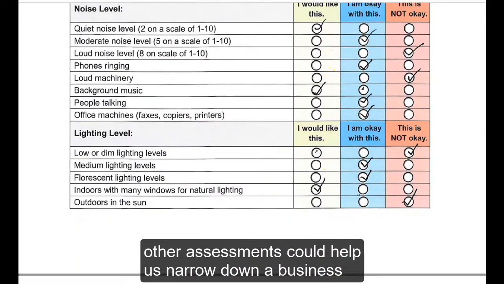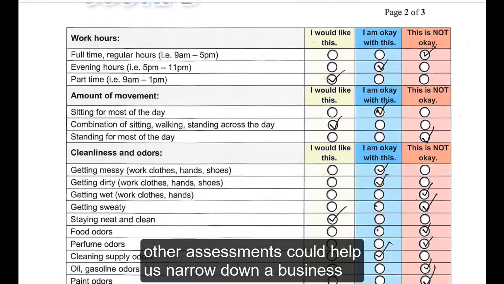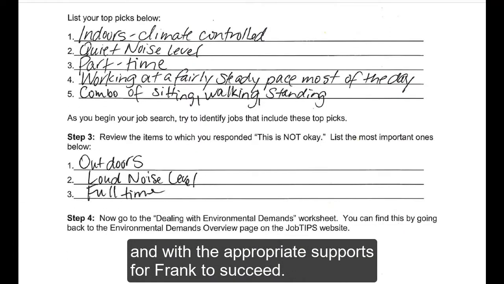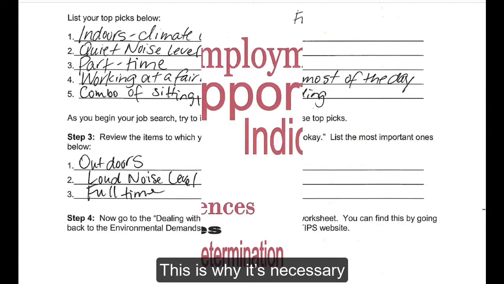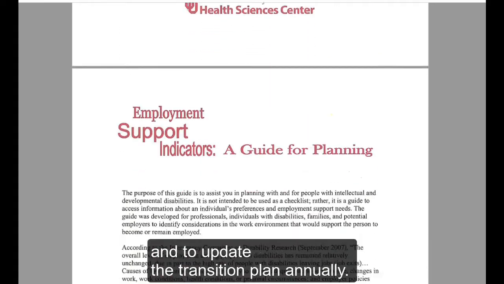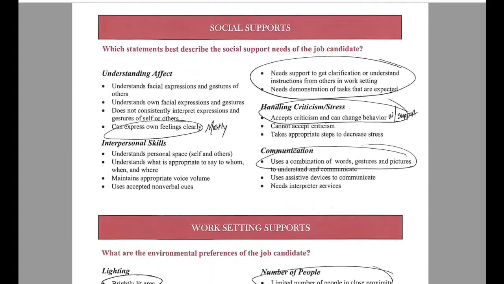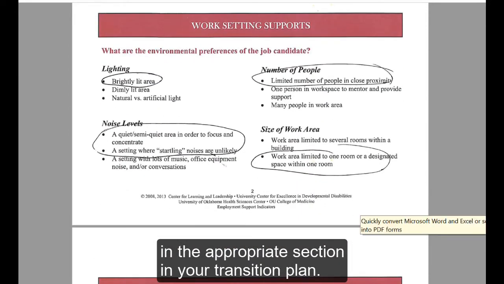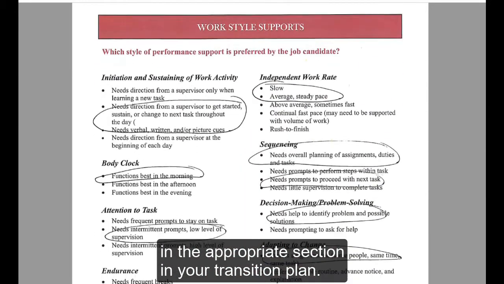As mentioned, other assessments could help us narrow down a business with the right type of environment and with the appropriate supports for Frank to succeed. This is why it's necessary to have an ongoing transition assessment process and to update the transition plan annually. Don't forget to include all the transition assessments provided in the appropriate section in your transition plan.